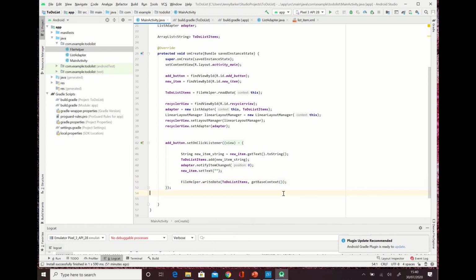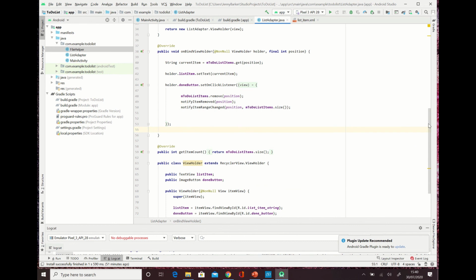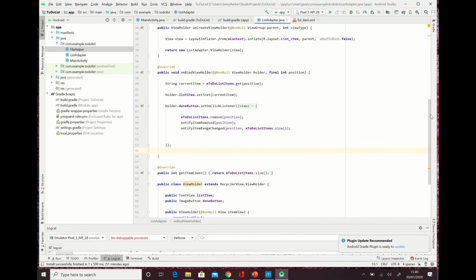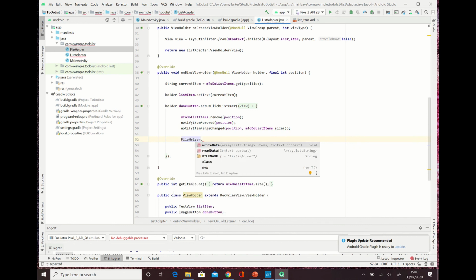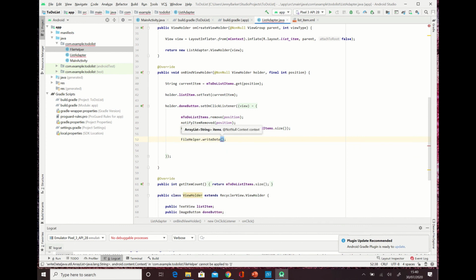Okay, and we'll have to do the same in our list adapter because we do update our list from inside our list adapter when we click our done button. So same thing.